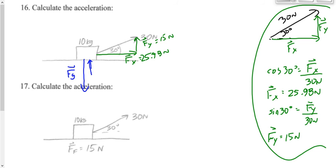Yeah, somewhere around there. And we stop drawing it there because that normal force and that y component combine to cancel out this force of gravity. So the normal force can't be as big as the force of gravity, right? Well, the good news is, even though the gravity and the normal force don't cancel, gravity and normal force and the y component do cancel. So now I'm left with just one force.